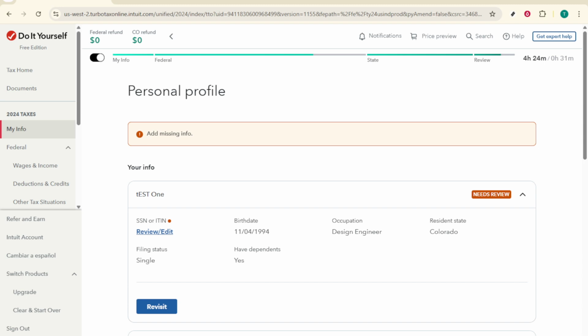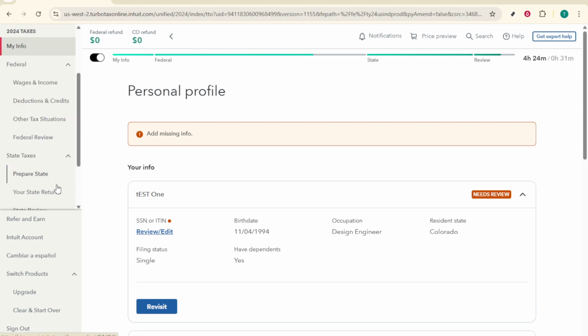Click on Tools. This opens a pop-up window with a set of helpful shortcuts. You'll see an option that says something like View Tax Form, or a similarly named link that takes you directly to the actual IRS forms behind your return. Go ahead and select that. If the wording looks slightly different, don't worry. Look for any option mentioning forms or viewing forms. It serves the same purpose.